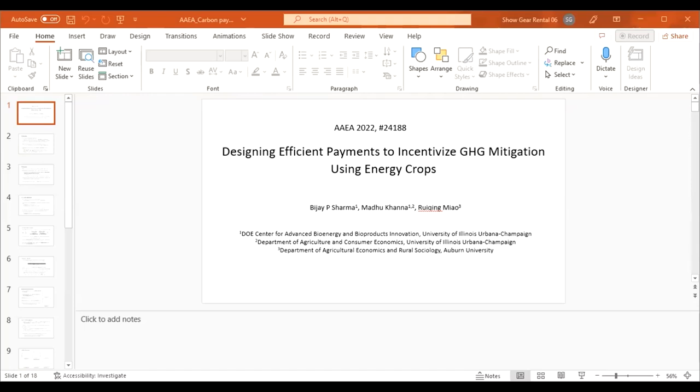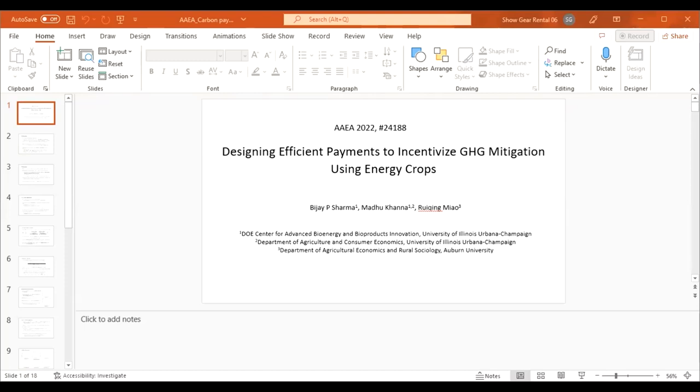But there are a lot of difficulties or complexities in designing soil carbon sequestration payments. The first one is the temporary nature of soil carbon sequestration. You never know how long a particular unit of carbon in the soil remains. It's released back into the atmosphere at some point of time. And the farmers have incentive to switch back to row crops, given changing row crop prices and changing carbon prices, as well as declining soil carbon sequestration amounts over time. So basically, a sequestration payment should essentially capture the time period a unit of carbon is stored in the soil. So there should be a time variant sequestration payment.